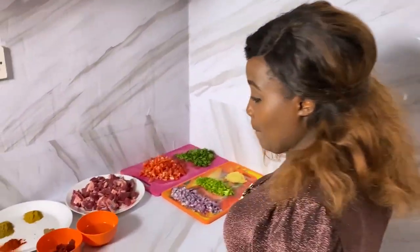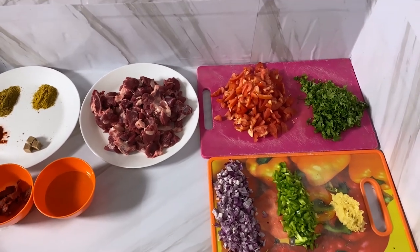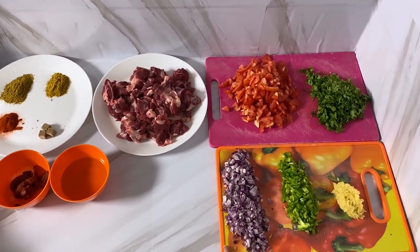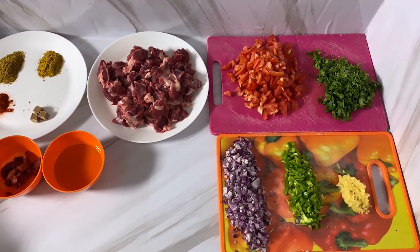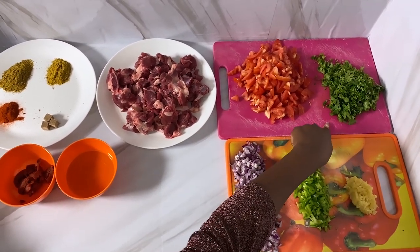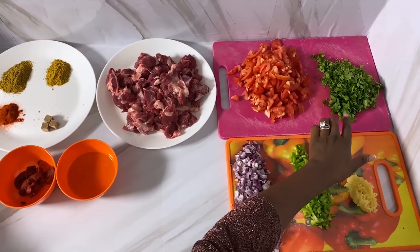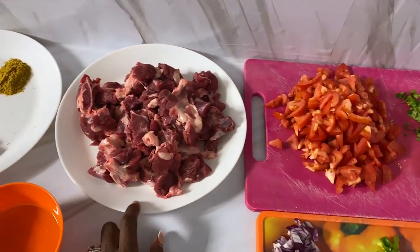So, ladies and gentlemen, introducing to you our recipe today, goat meat with a twist. Come, I show you my ingredients for today. So, we have onions. If you're new here in this channel, I love lots of onions. Then here I have garlic, I have pili pili hoho, I have tomatoes, I have danias, these are corianders. I'll just use them after I've cooked my food. Then I have goat meat here.